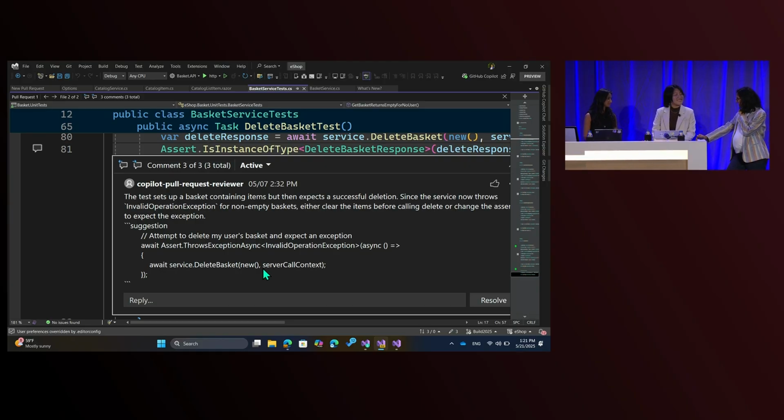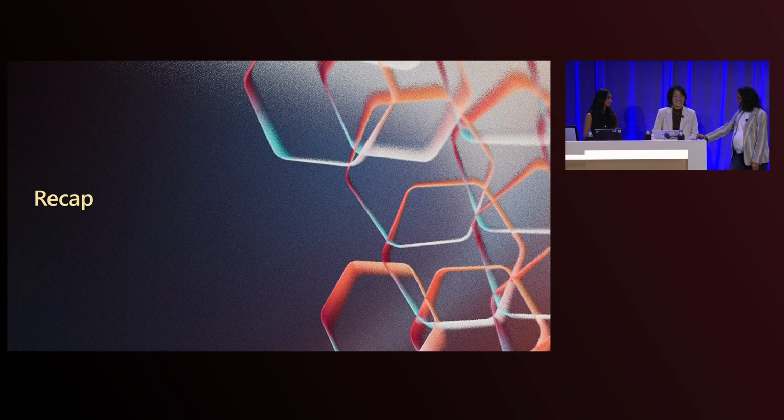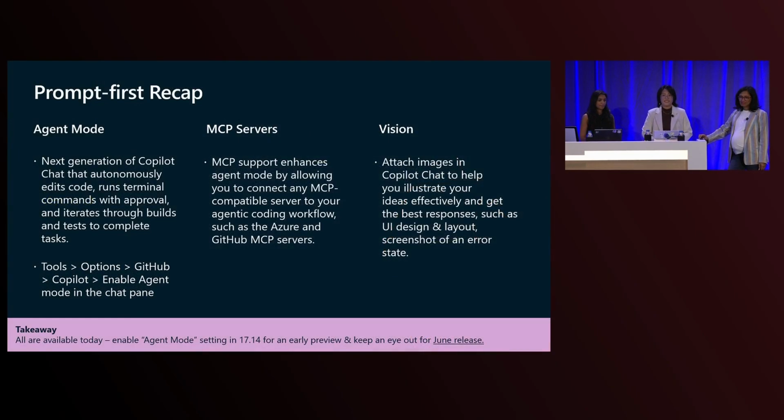Hey, that's fantastic. Well, thank you, Simona. I am super, super convinced, even about our editor-centric features. So let's recap what we saw today and drive home the power of Copilot in Visual Studio. We saw agent mode and the next generation of Copilot chat that allows you to do this autonomous, task-oriented work. We also saw that you still have the option to get summaries, explanations and snippets as you need with Ask mode. We saw how you can integrate with MCP servers, keep up with the innovation that's happening in the open source world, maybe write these MCP servers, and bring the context to your Copilot.